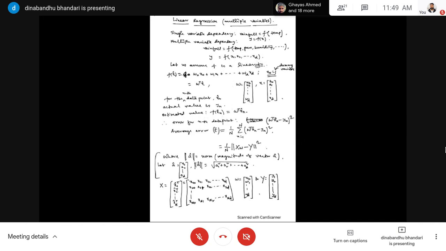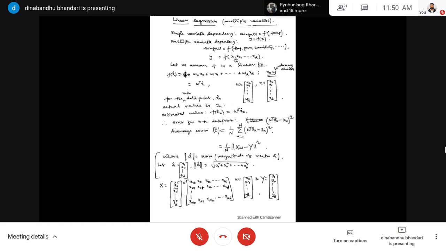Don't worry, I'll try to explain it, and I am assuming that you are familiar with vector notations and some basic vector operations. If you have any doubt, please tell me. So this is what the function is, and let us assume this function is a linear function, because we are discussing only linear regression. I will explain nonlinear regression after this one.